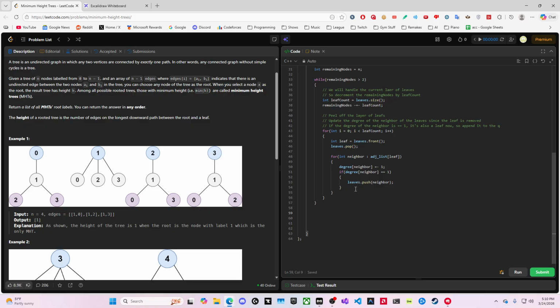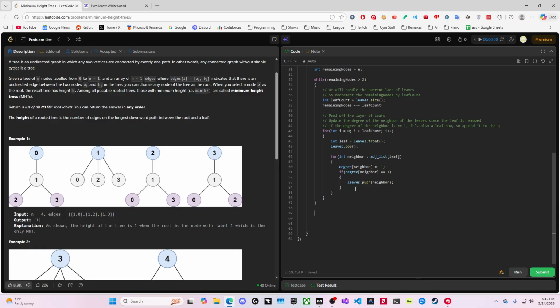But the point I'm making is the answers themselves at the very end of this algorithm, they'll actually be in the queue themselves. So that's where we're going to retrieve them, right? So we don't have to do anything fancy really. At the end of the algorithm, really the remaining nodes that are in the queue is basically going to be where our answer is, whether that's 1 or 2 nodes, right?